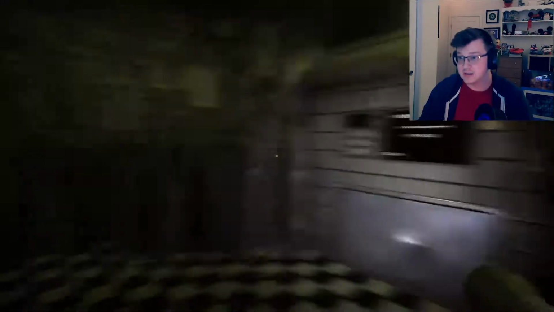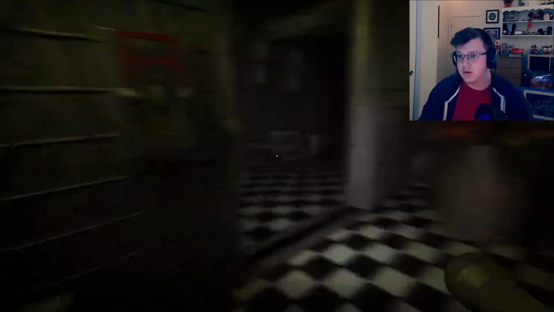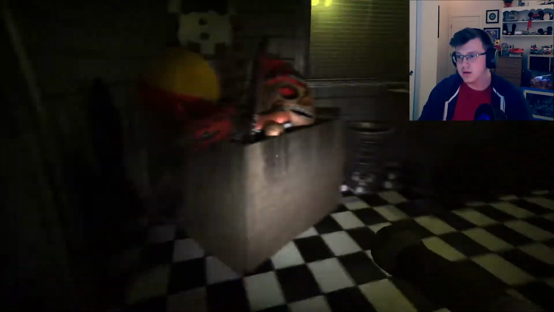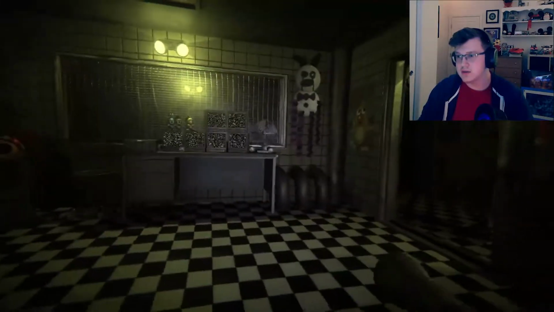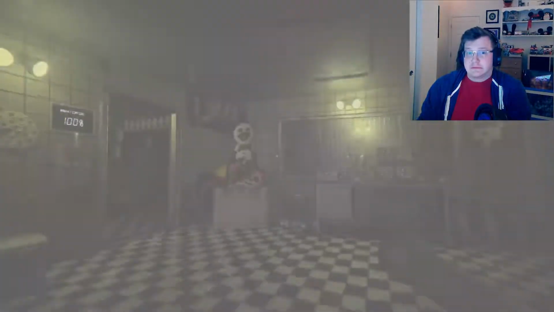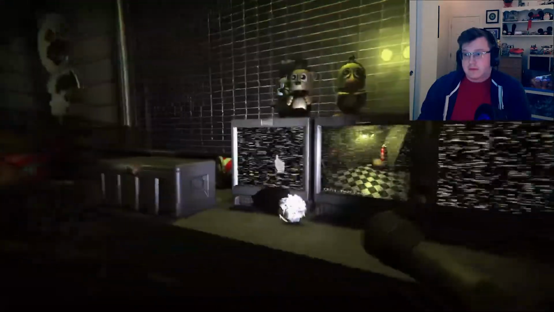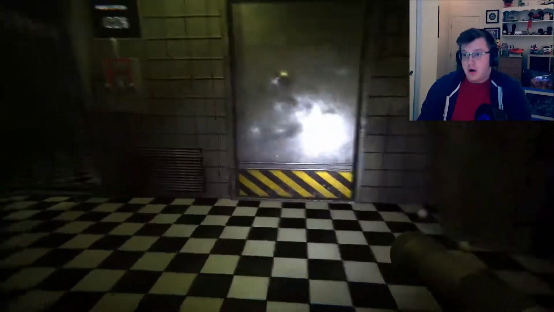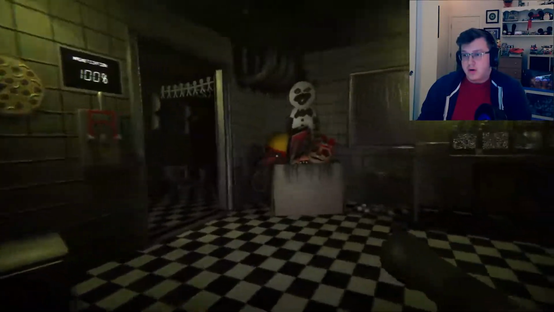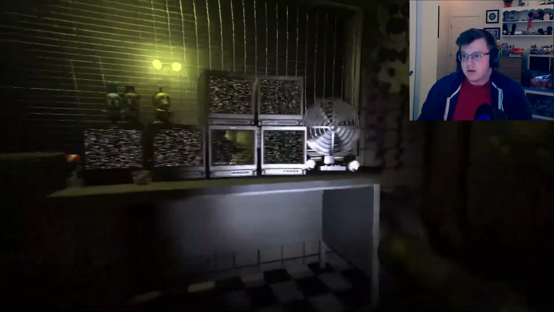Whoop, there's a Foxy! Don't really know what I'm doing. Insert one Faz coin. So there's a box there that I can do stuff with. Oh no! Okay, so there's dudes in there and there. Okay. Is there a code somewhere? Written down somewhere, maybe?